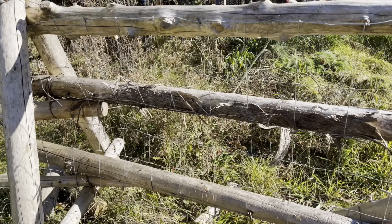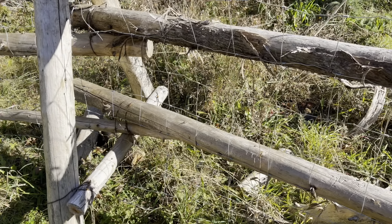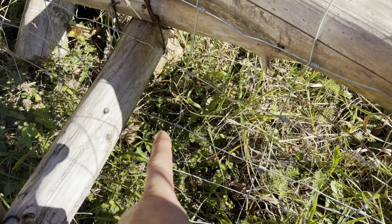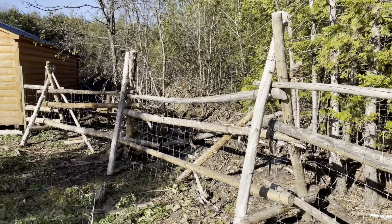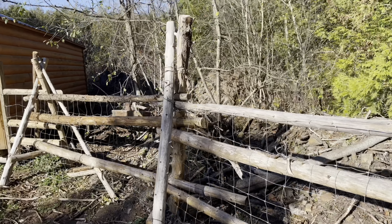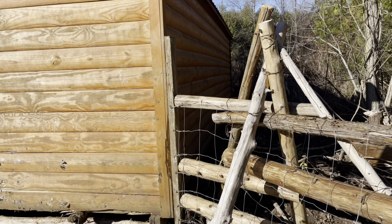So I thought I'm going to try to merge the two. We're going to put page wire in the rails. So I folded it up, slid it through here, but then I had to clip four wires at the bottom, and I'm going to have to rewire them every A-frame. I think this is going to work really good. I've got it all up in there and stapled, and it's fully hooked into the actual building.